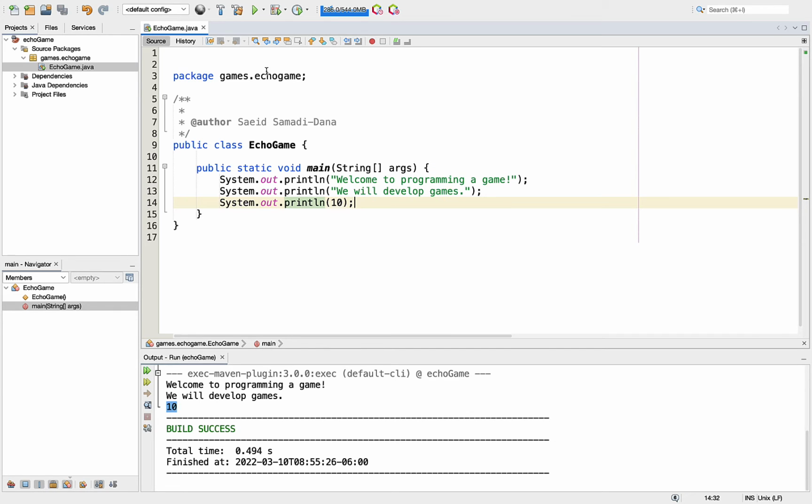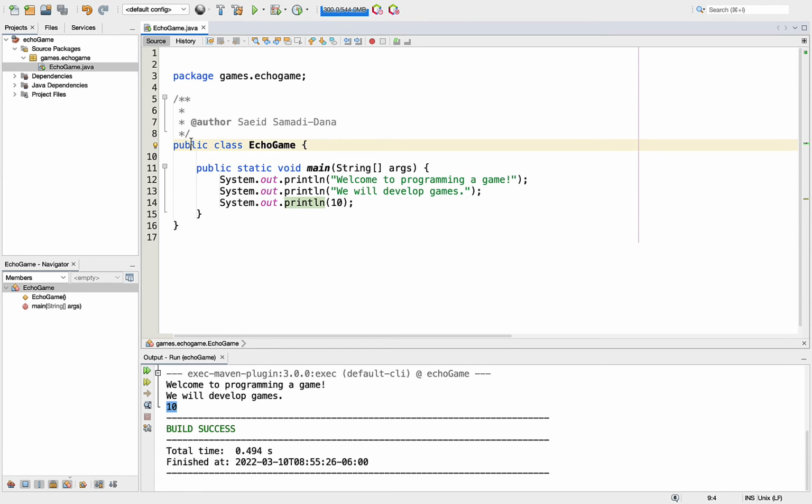Keywords: package, public, class, void, static. These are some keywords. And why I'm saying that they are keywords means they are keys or words that are reserved in Java, means they are for special purposes. And as you see on my screen, they are in a blue color. That means they are reserved. On your screen, if you have chosen a different theme, they might be different.